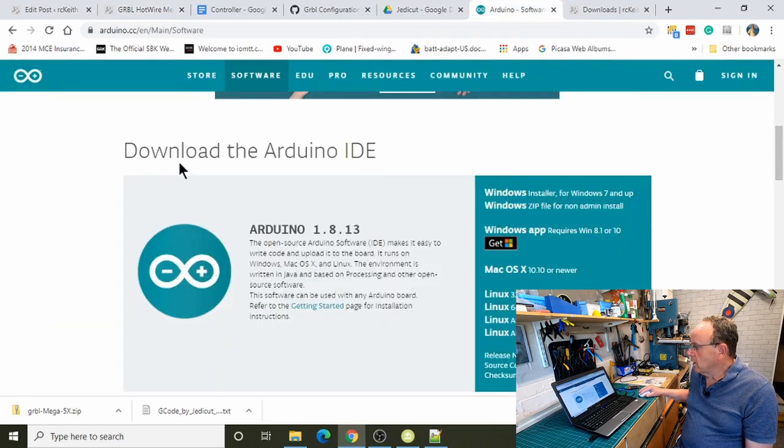Just go up to arduino.cc and go to the software section, and we need the IDE. You can use this on Windows, Mac or Linux. We can actually upload the firmware onto the Arduino with any of them, but the actual application only works on Windows, so that's why I'm running this on a Windows machine at the moment. So download the IDE and install it like you would any other program.